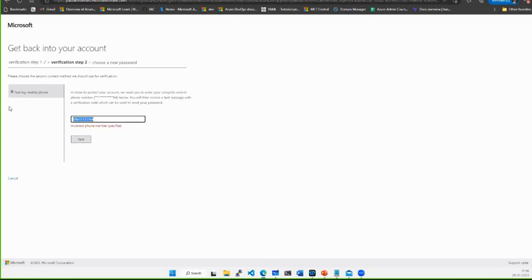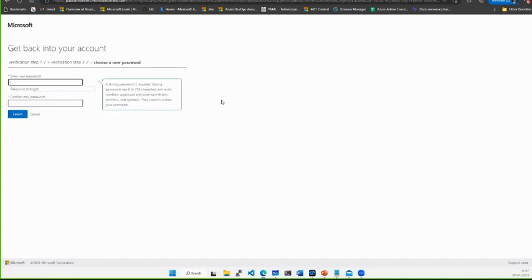So anyway, I should be getting a text, which I already received, which is 081891. Hit next. What does it say? Enter the new password. Right, now the user enters a new password.